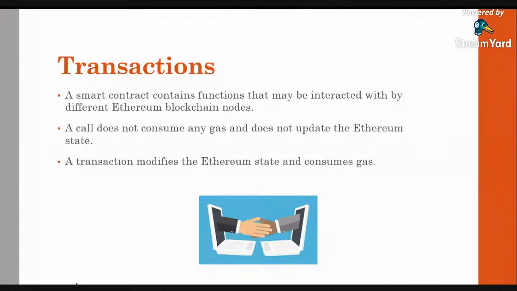So when a transaction is created, data is written to the blockchain. Remember, we said that Ethereum is a transaction-based state machine. So when we create a transaction, the data is written to the blockchain, and this updates the Ethereum state, as we mentioned, right? These transactions are available to any node in the network. And how does that happen? It's on the distributed ledger, correct? So these transactions are open, transparent, and available to everyone.